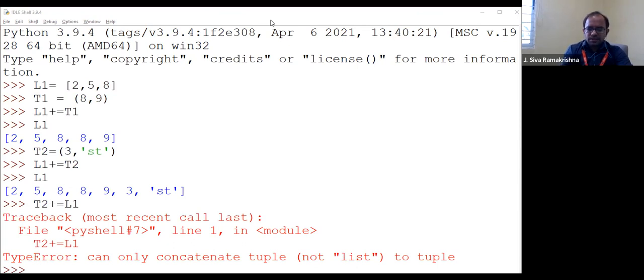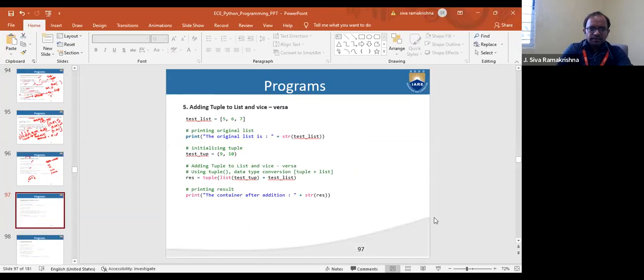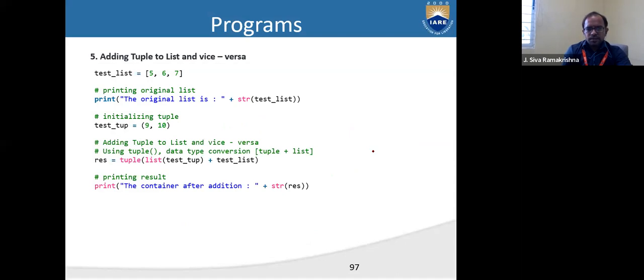Next operation is another simple program. If you want to add a list to the tuple, so this is the simple operation. So you need to re-represent that tuple. So once again, we consider this is the list and this is the tuple, right? So what is the vice versa operation?